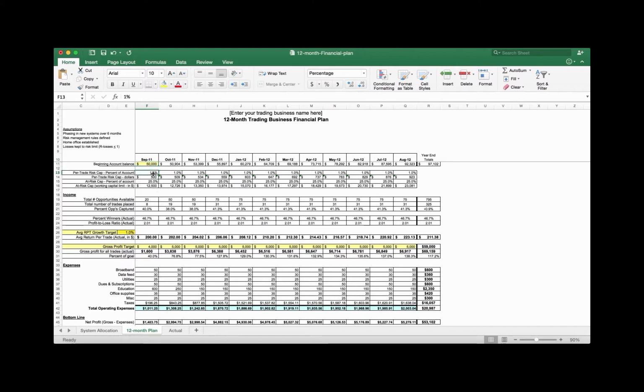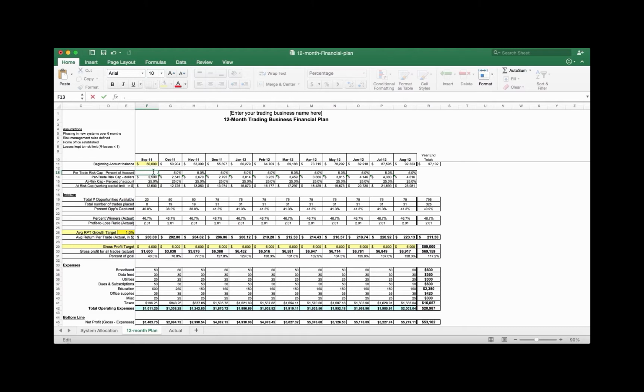Secondly, how much risk do you want to put on per trade? Is it 1% of your portfolio you want to risk per trade, or something less than that? Let's say it's 0.5%, right? So I can enter in 0.5%. You'll see the numbers changing dynamically there.